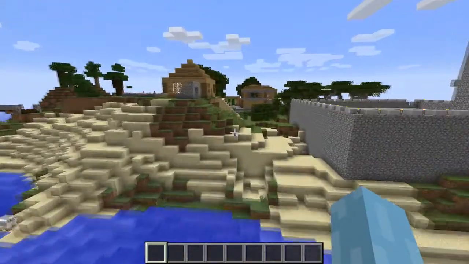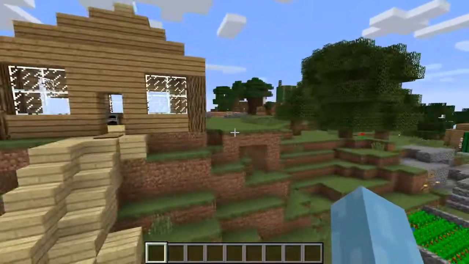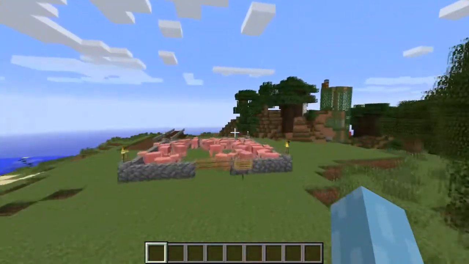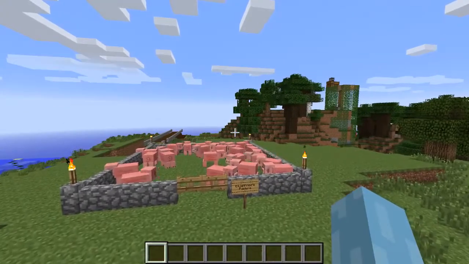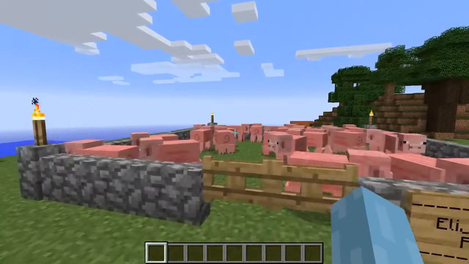Alright, what do we have over here? See, we've checked this house out before. It looks like it's missing a... Oh, here's where all the piggies went. Not even going to try to pronounce that name.